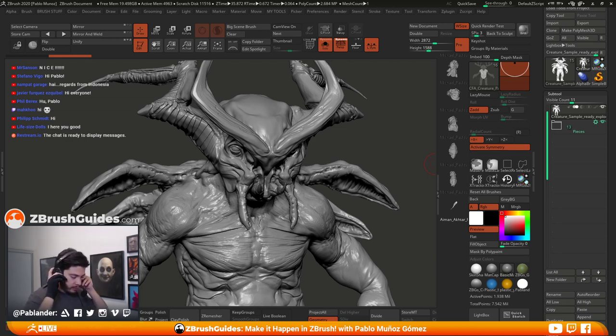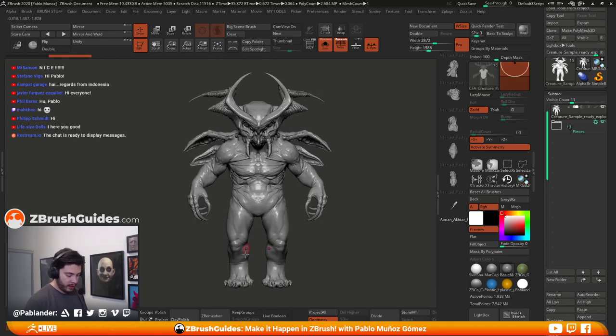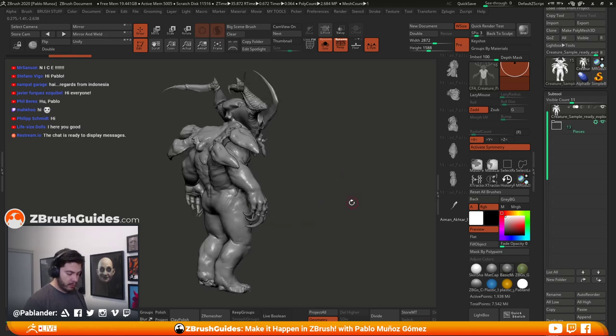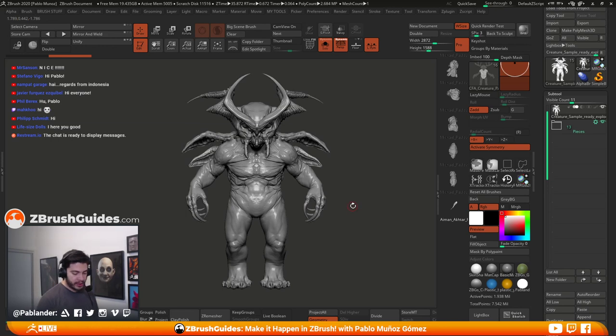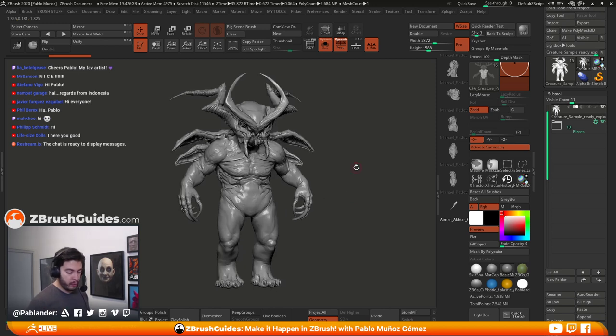So this creature that you can see on screen is a full character, as in, it has everything from the legs to the head and some extra weird stuff. And it's a sketch that took me about 10 to 15 minutes to put together. It is essentially a medley, a mix and match of the different pieces that come with the pack, that you can get yourself and try to do the same thing. So if you want to follow along, you can also get the pack, or if you already got the pack, thanks for that, and you can follow along with what we're gonna do today.